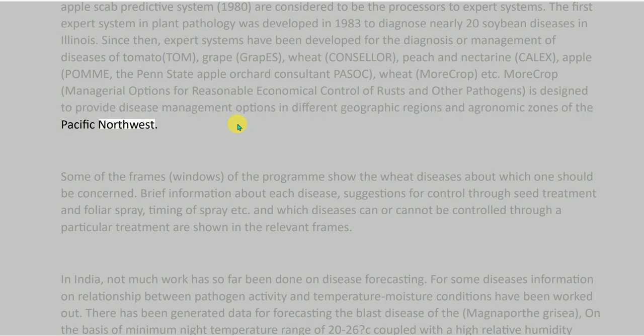Some of the frames, windows, of the program show the wheat diseases about which one should be concerned. Brief information about each disease, suggestions for control through seed treatment and foliar spray, timing of spray, etc., and which diseases can or cannot be controlled through a particular treatment are shown in the relevant frames.